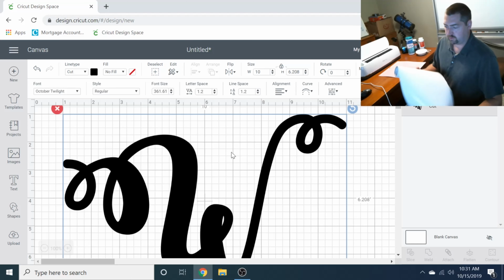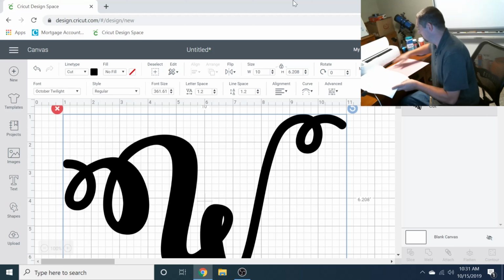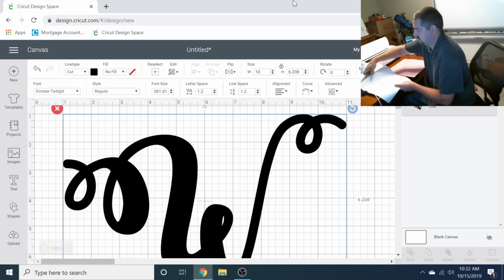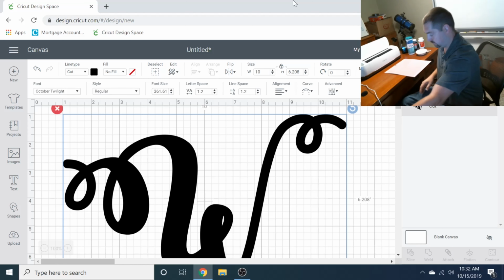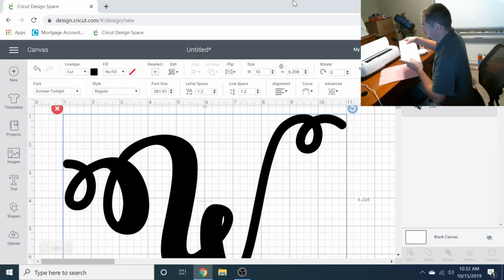The vinyl I ordered is for the Cricut, so it's 12 inches wide, which should fit perfectly in there, which it does. I've done it before. I also have a wheel downstairs and a cutting space to do this with, but I wanted to use my computer to do this, so I brought it all upstairs. So now you're going to place this on the corner.